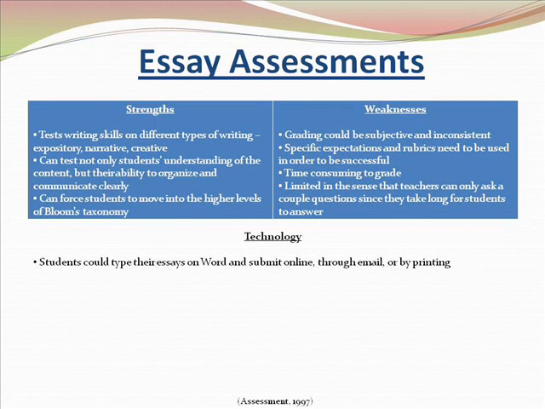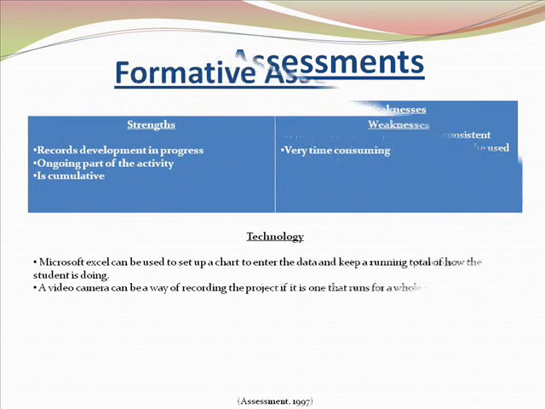Essay assessments are typically used in intermediate grades and secondary education. These tests test writing skills on different types of writing, such as expository or narrative. These tests can not only assess student understanding of content, but also their ability to organize and communicate clearly. Grading could be subjective and inconsistent, but teachers need to have rubrics in place in order to be successful. These assessments can also be time-consuming to grade. Technology aspect could be students typing their essays on Word and submitting them online through email or a class website.